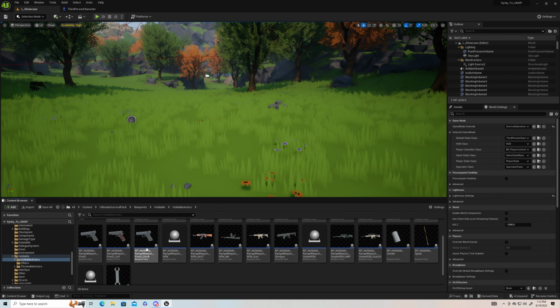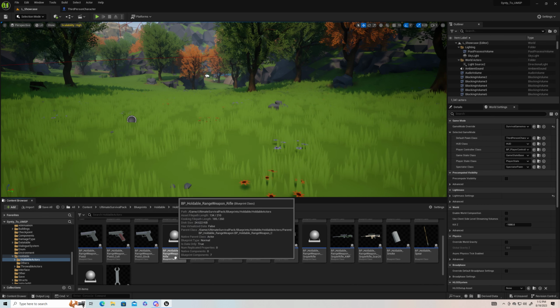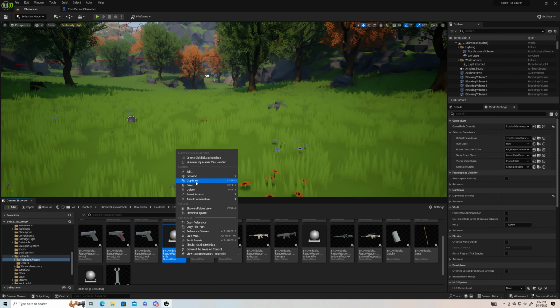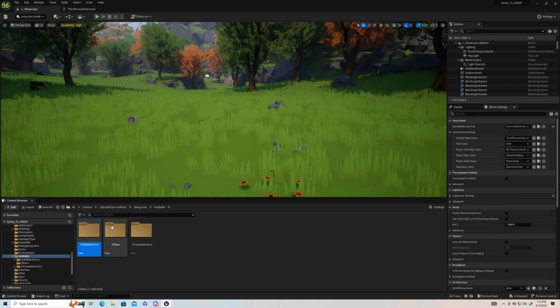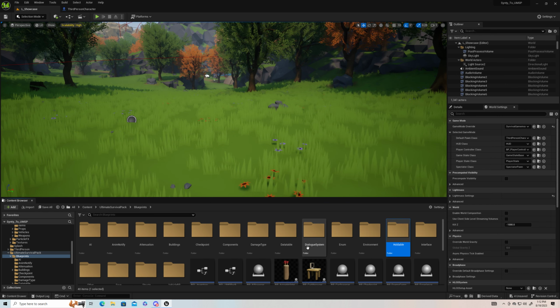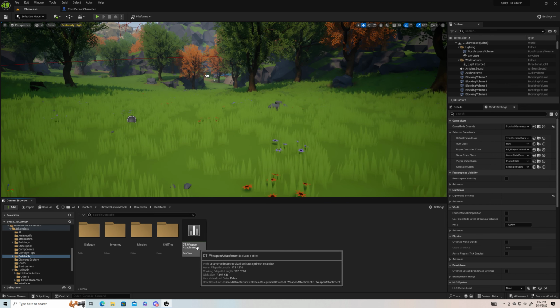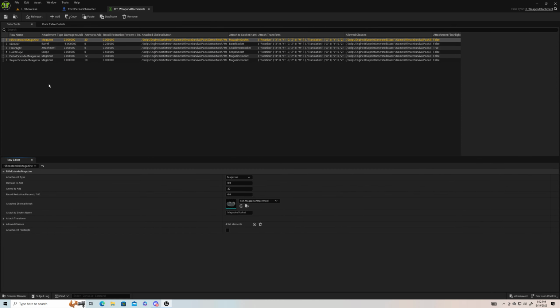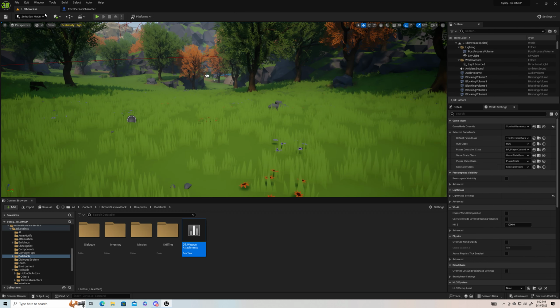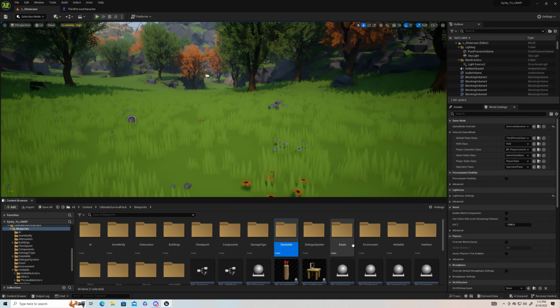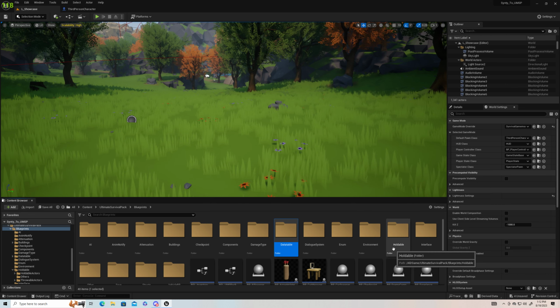And I believe if you want to add weapons, you just go to the master right here, you right click and duplicate it, and then you name it whatever you want. And then you'll have to add it to the data tables. So you'll have to go in here, these are the attachments, you'll add it in here, and that is how you do all that. So again, there's a video on that in the Discord that Maz did.